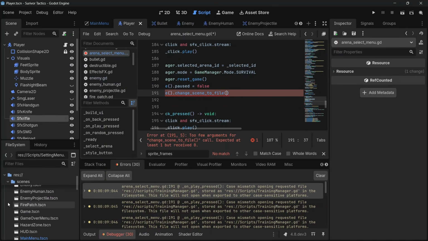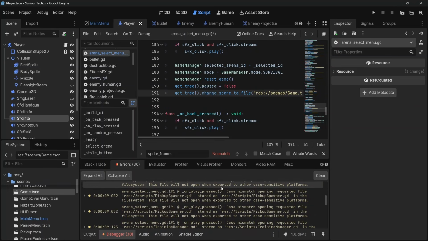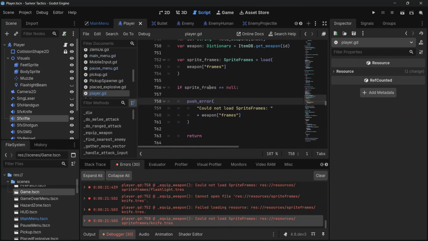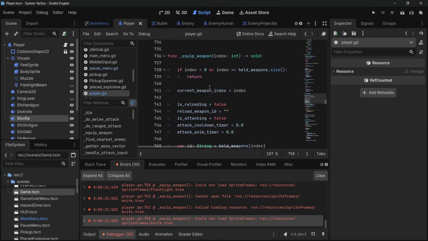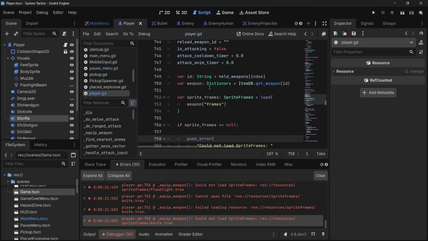Here we're looking for something called what? Right, now all that is just redundant error. All right, this is more specific. It says could not load. The error is being pushed by my own script, telling me that I could not load the resources. Oh, item database. I should have done it from there. Okay, so my item database is the one handling all these resources, the one loading them.